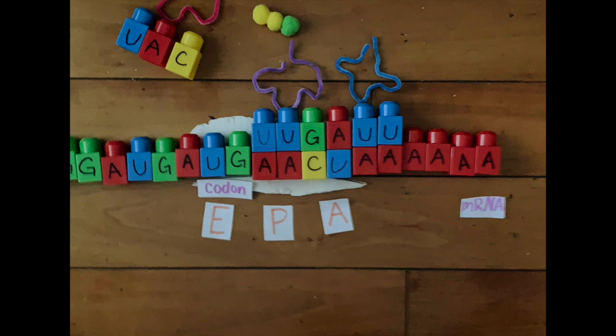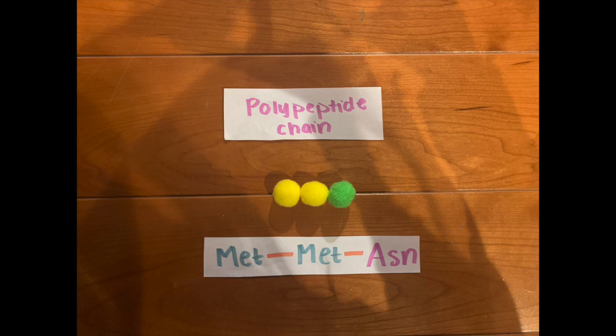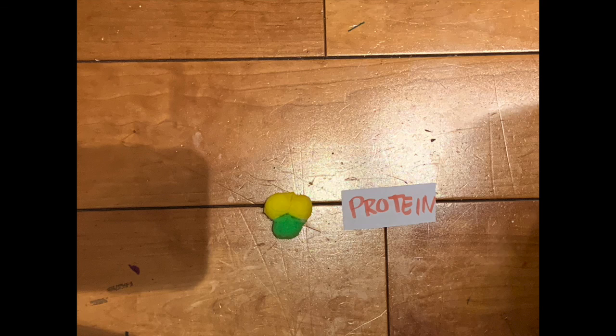Finally, a stop codon is reached. They bind with anticodons of tRNA that don't carry amino acids, which means there is no new amino acid for the chain to bond to. The ribosome subunits fall off the mRNA and the polypeptide side chains begin interacting, causing it to create a 3D structure, forming a protein.